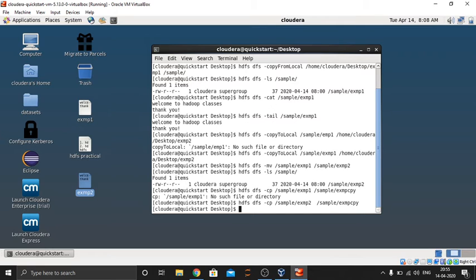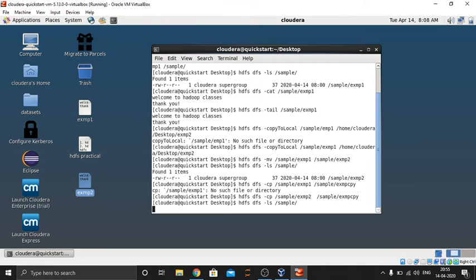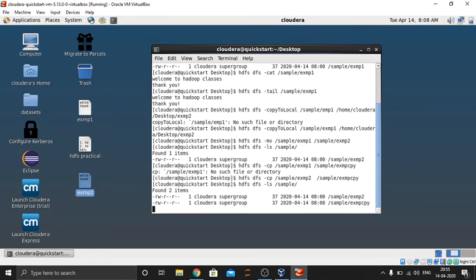Now we'll see HDFS DFS -ls under sample. It should give 2 files. Okay, see, example2 and example copy. Now we will see what's inside, whether it's properly copied or not.